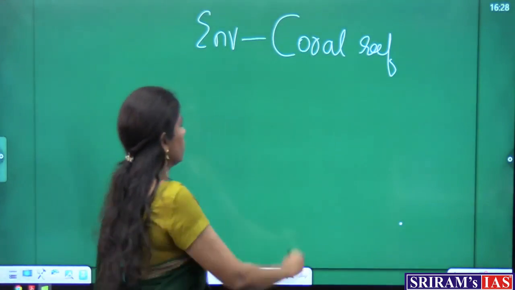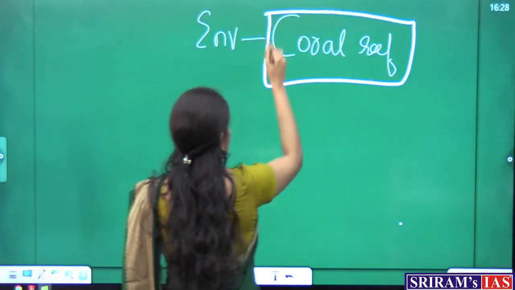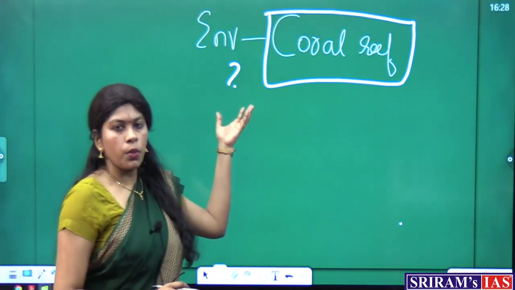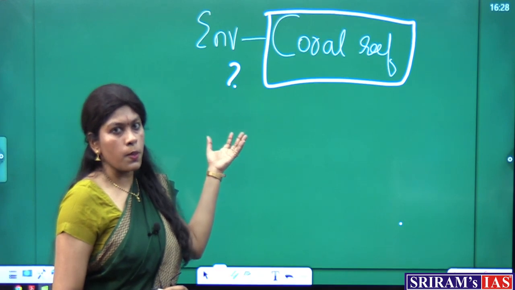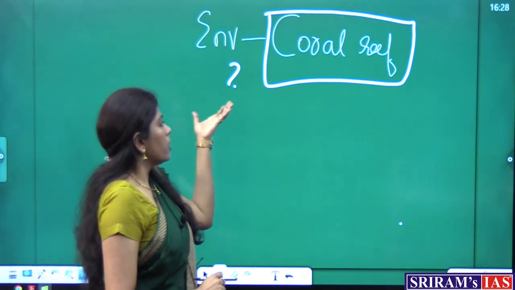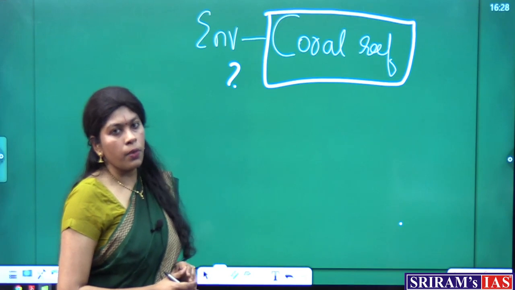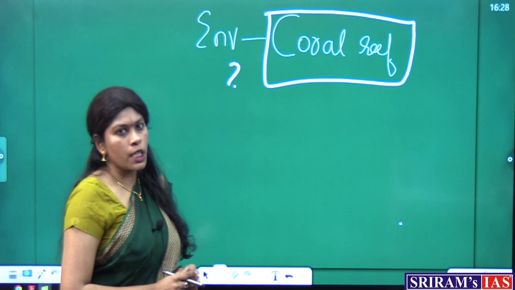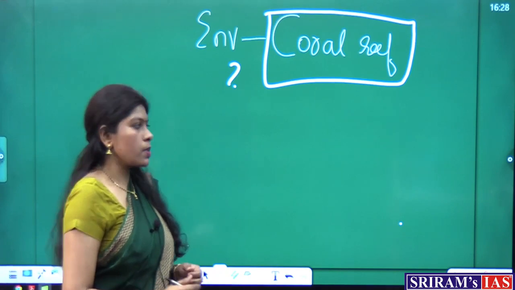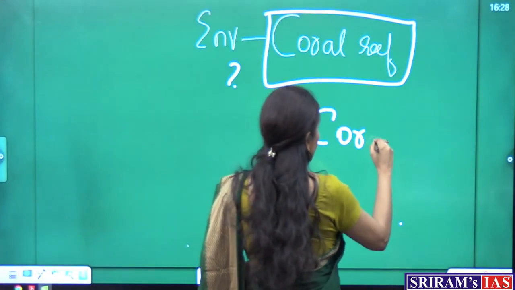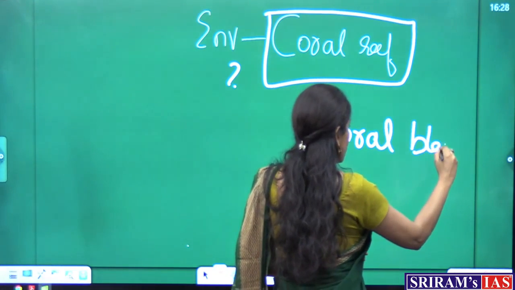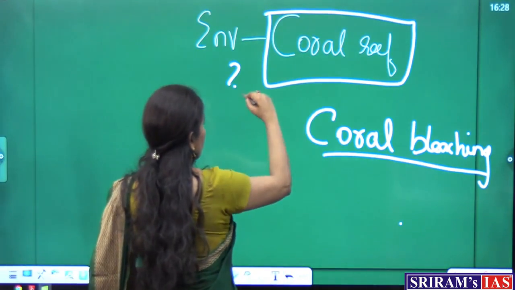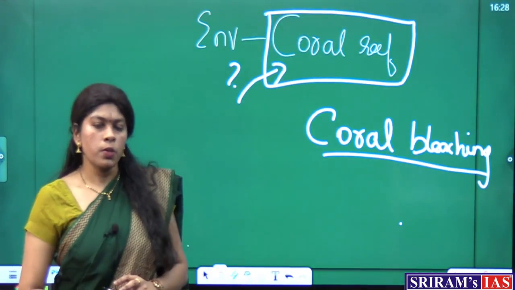So why does this have to be discussed? Is there any specific reason? Yeah, actually a lot of news has appeared related to the coral reef ecosystem, starting from the Great Barrier Reef, which has faced almost 4 coral bleaching events in the last 7 years. This is a word which we will be seeing in our classes, coral bleaching and all. That's how I am connecting this ecosystem with coral reef.